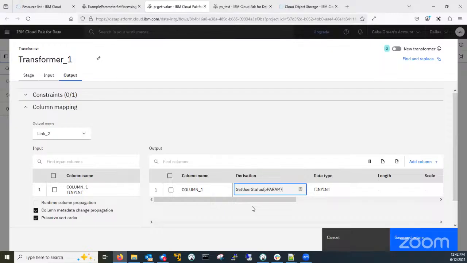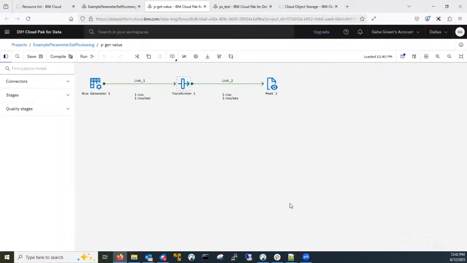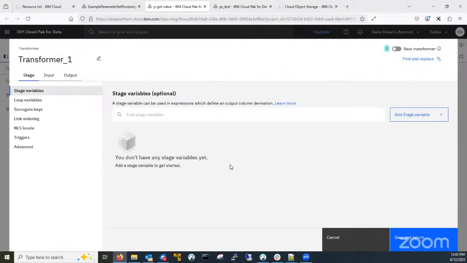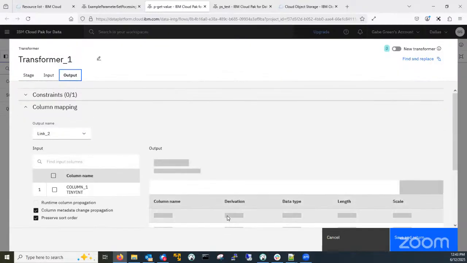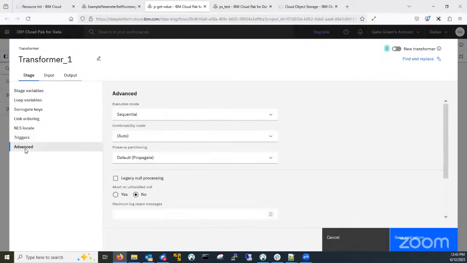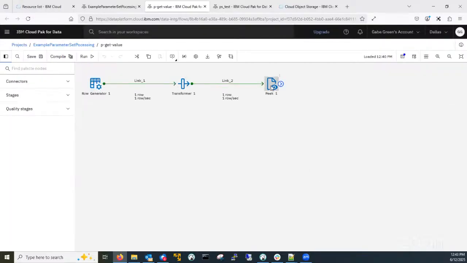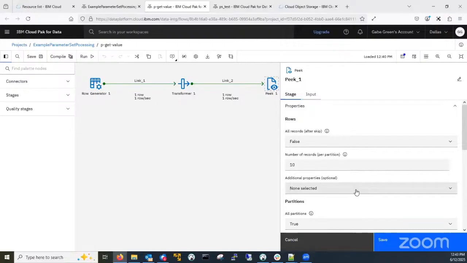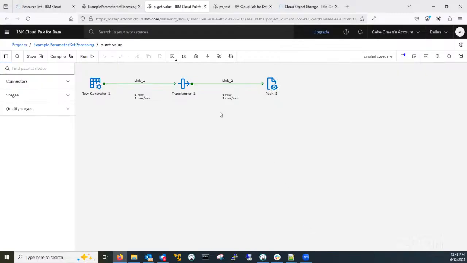And you read that from a pipeline. So it doesn't matter really what I pass into it. That's just going to set a special registry, and I'll show you where you can access that. Inside, I just made the context here sequential as well. Whatever is the last value setting that is the one that sets the user status value, so I want to make sure I'm controlling that specifically. And then the peek is just here because I have to have an output for the transformer. But that's it.